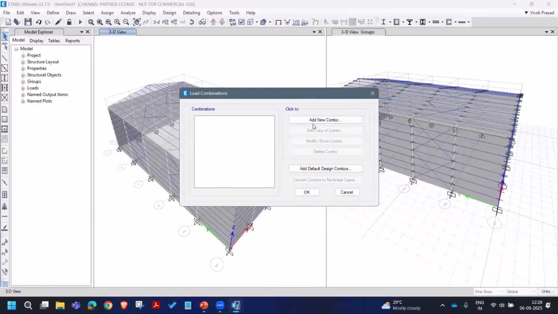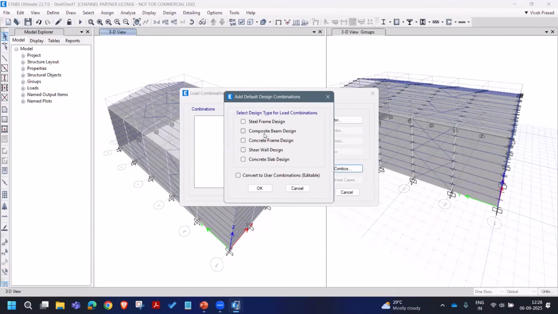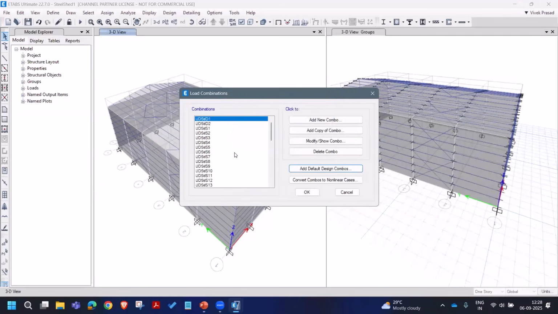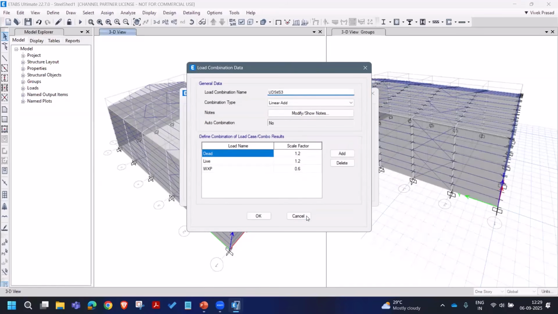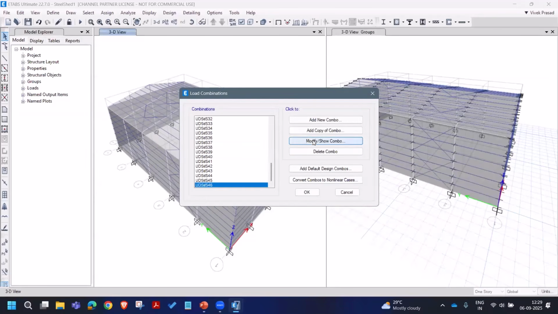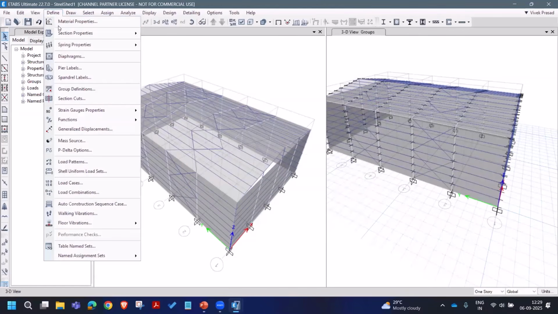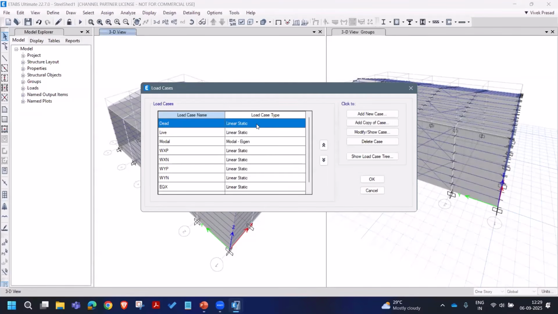Just before that, I will create the combinations, steel frame combinations, convert to user combinations. We'll keep this so that when I change the load case type from linear static to the stage construction, the program may not be able to capture the dead load type in that. So I'm creating this user set of load combinations.